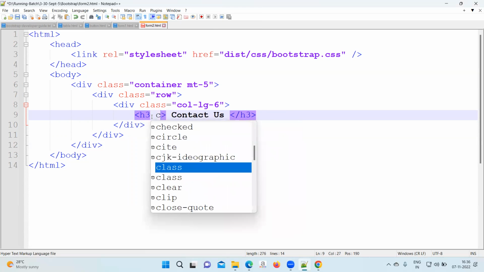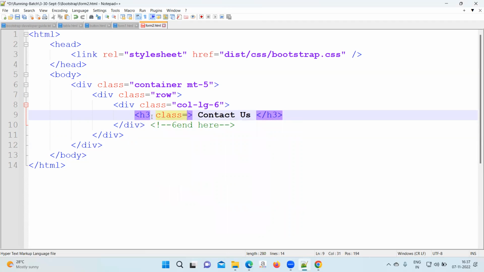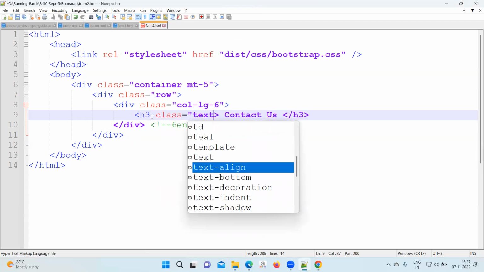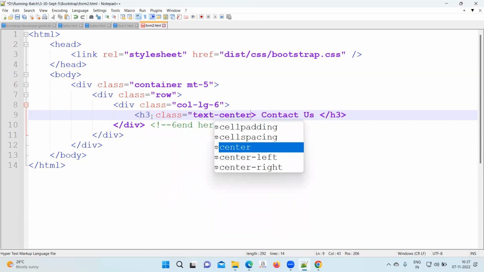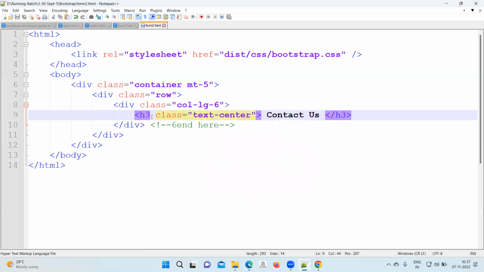You can write class equal to text-center, so contact us will print in the middle.